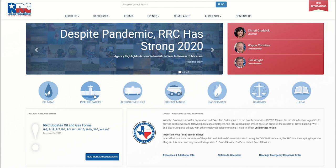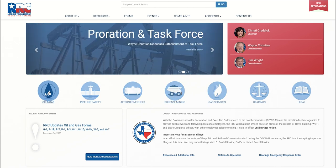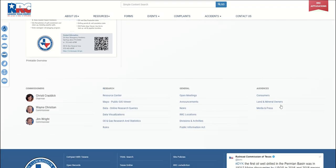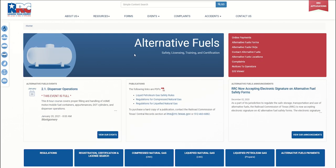Each landing page maintains a consistent layout with familiar links organized in groups to navigate easily. For example, on the oil and gas page, common links are at the top right. Below that, there are three at-a-glance panels including the latest announcement. The main categories are grouped in a row of buttons under the panels, with additional general information below the buttons. The alternative fuels layout is the same, but the links and information are dedicated towards that department, with common links at the top right, three at-a-glance panels below, and the main categories in a row of buttons.